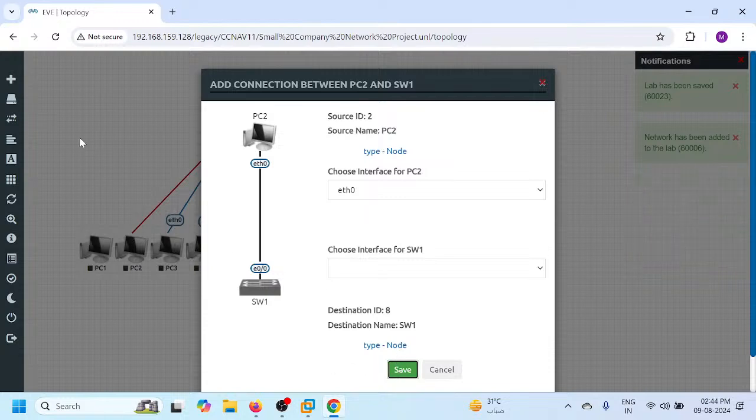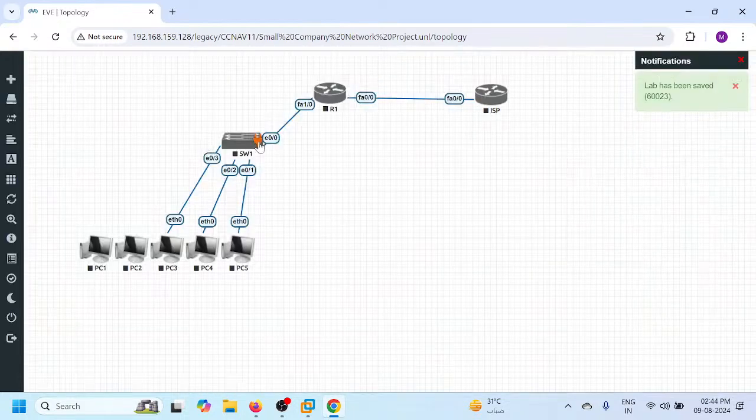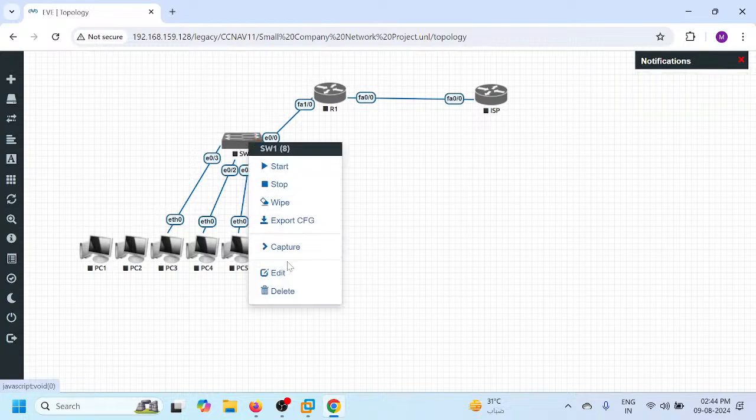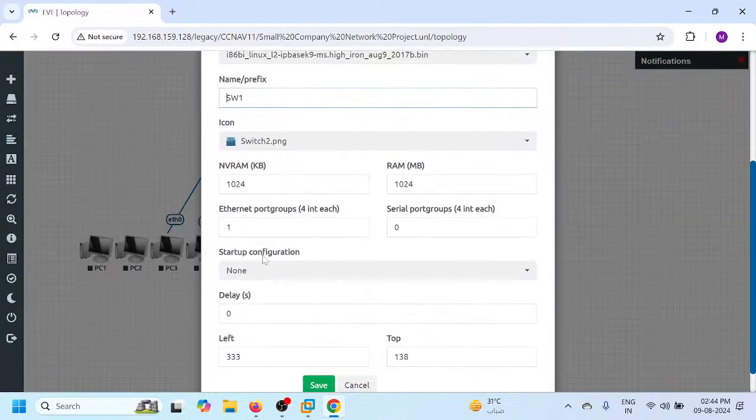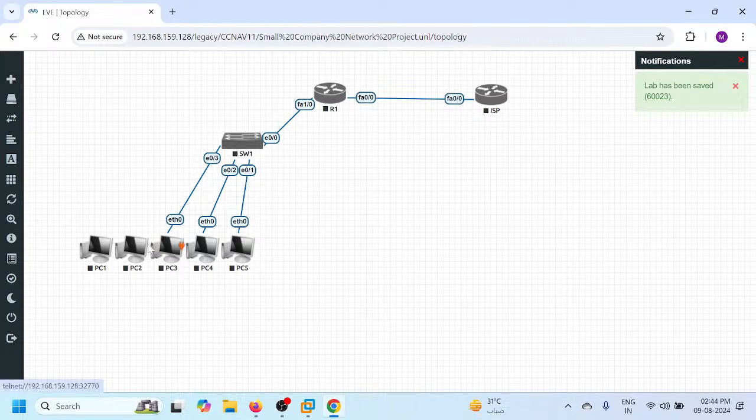Let me click. I think there is some issue, so we can check, maybe this switch does not have ports. I will right click, I can increase the ports also. Here I have one Ethernet, I have one LC LAN card. Generally in our project we call it LC insertion. We are going to insert a LAN card here. So here we have only one LAN card, and in that one we have 4 interfaces. So I will insert maybe 2 LAN cards, so you will have 8 interfaces. Okay, so now you can connect.